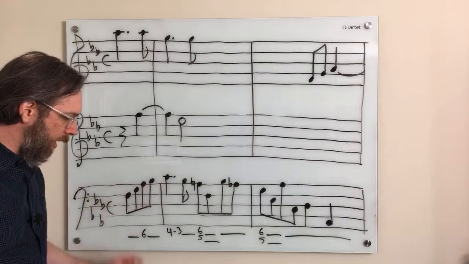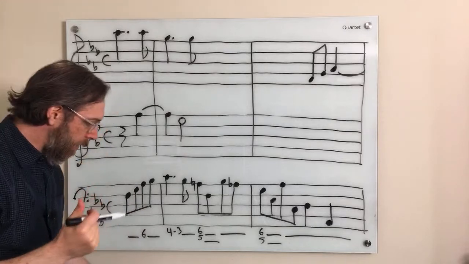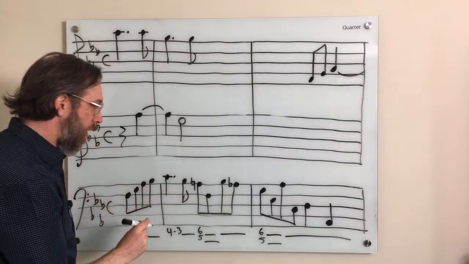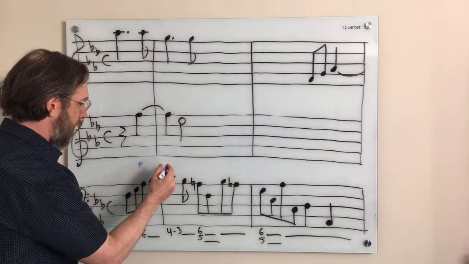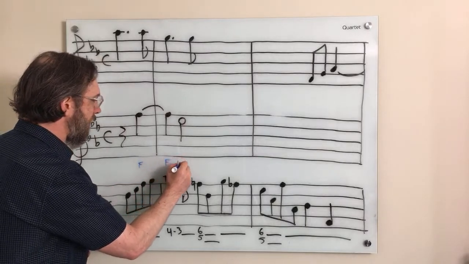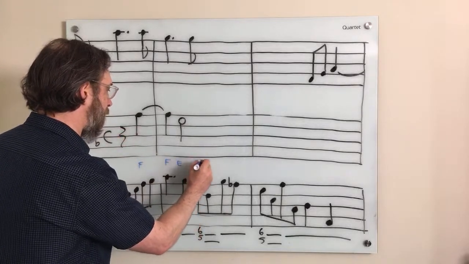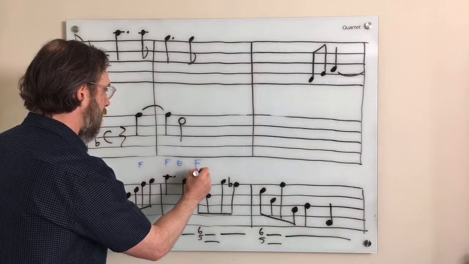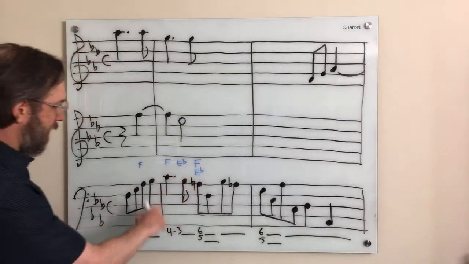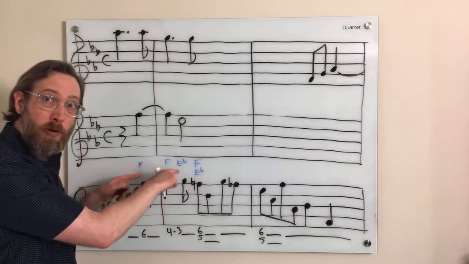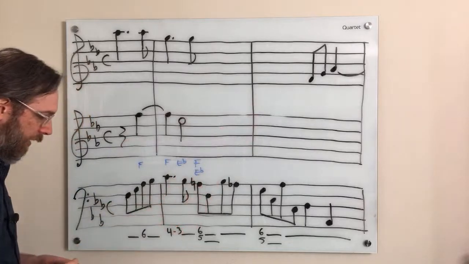But in general, keep in mind that figured bass refers to specific notes above the bass, which, hint number 2, you might want to pencil in. So I'll do this. You might want to say, okay, that means F here. And here there's a C, so that means F going to an E. In this case, it's going to be E flat. 6, 5 means we have an A here. 6 is going to be the F, 5 is going to be an E. You can even put in the flats as courtesy accidentals. So that's what these numbers are saying combined. You can pencil those in to help you remember and help you write it, especially when there are these empty spaces that you need to fill in with the melody yourself.